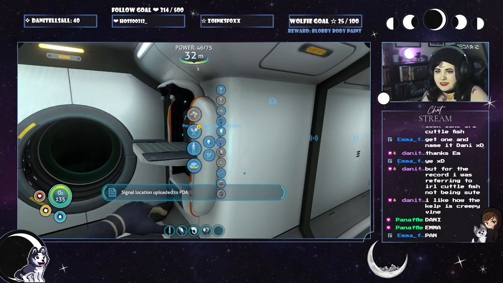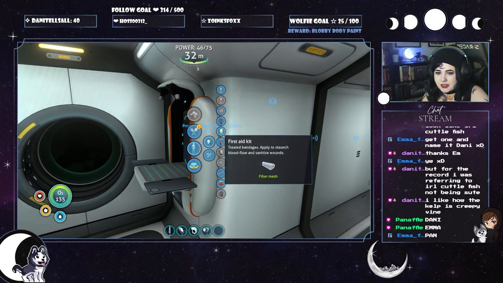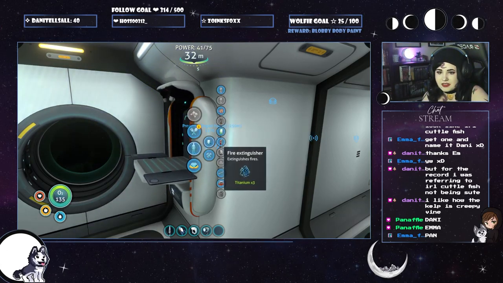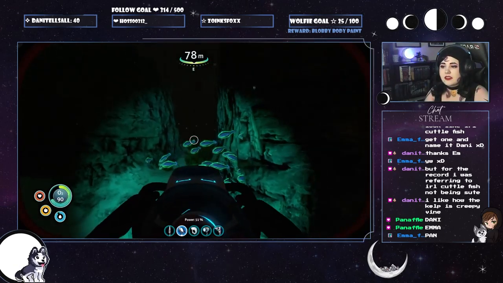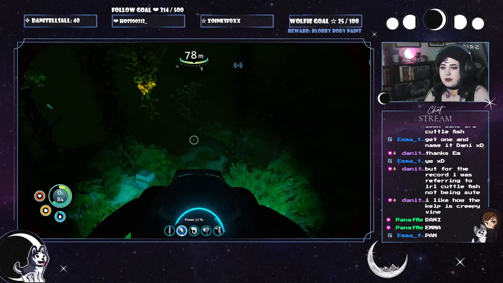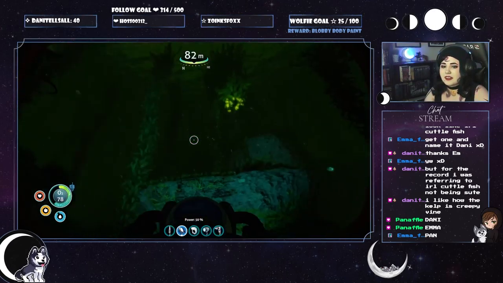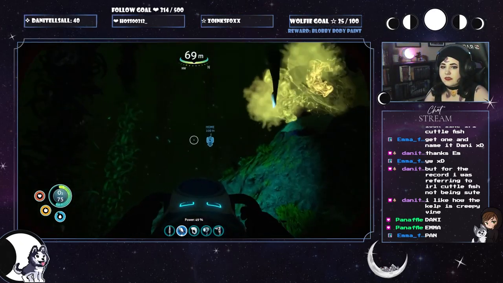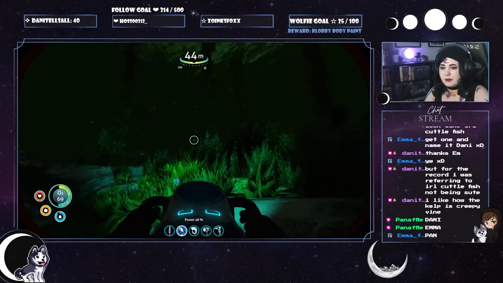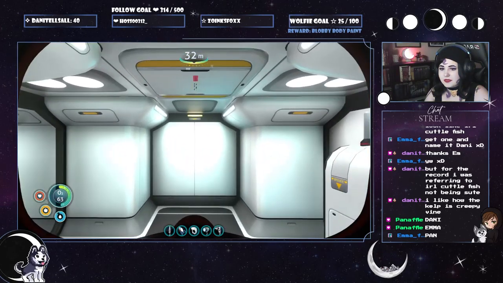Let me get myself a compass. Signal location uploaded to PDA. Already been there. I mean, you're good at life without that. I'm gonna get one of these for now because I keep getting hurt. Actually, I probably should have let that peeper go. That peeper had a very important job. Mom gave it a very important job. I should just let it do its job.